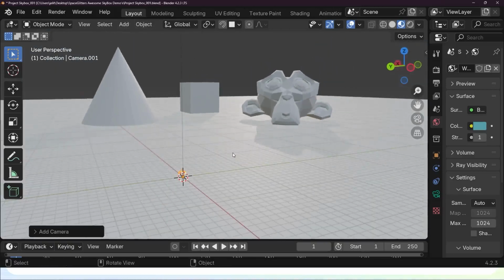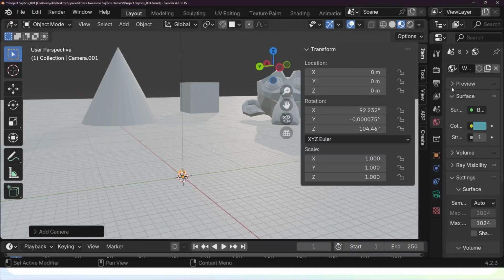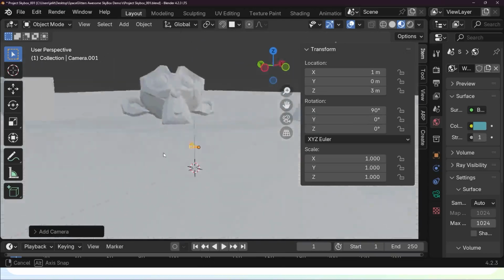Now what I'm going to do is introduce you guys to this drop down here. This is, to me, I like to call it the attributes editor. It has all of your transforms. So I'm going to go ahead and change the dimensions. So the X value, I'm going to put that at 1. And then the Z value, I'm going to bring this to 3. Now the rotation, I'm going to take the X and bring it to 90 degrees. Y, I'm going to zero that out. And then Z, I'm going to zero that out as well.